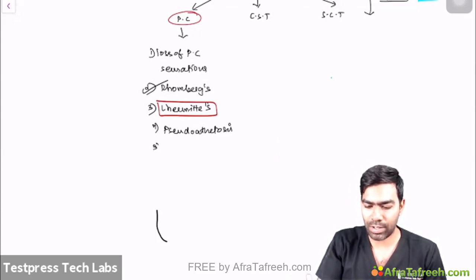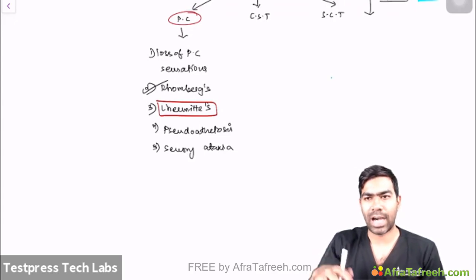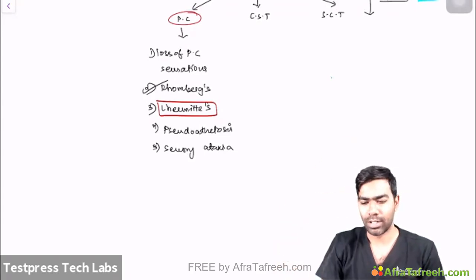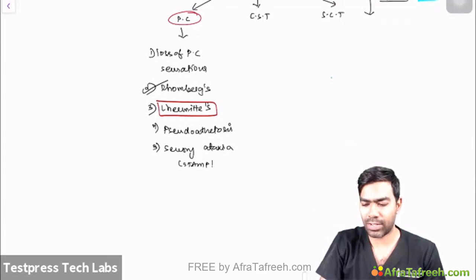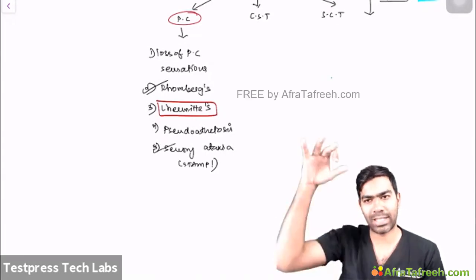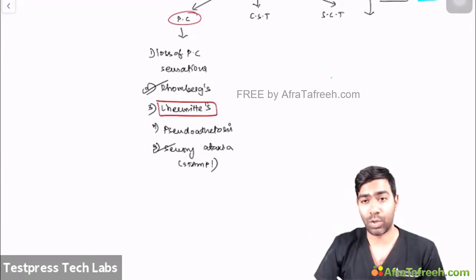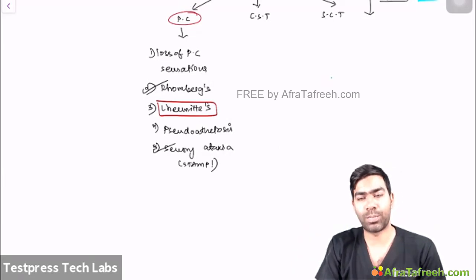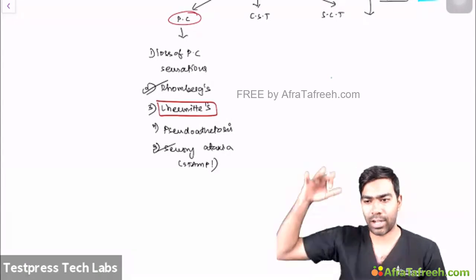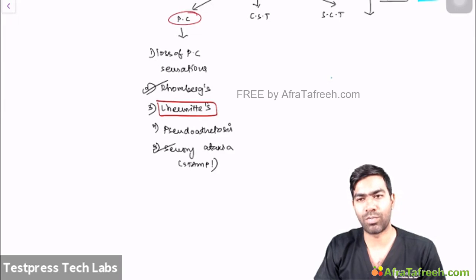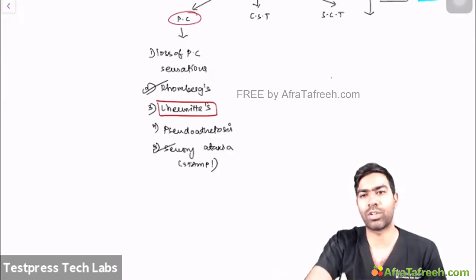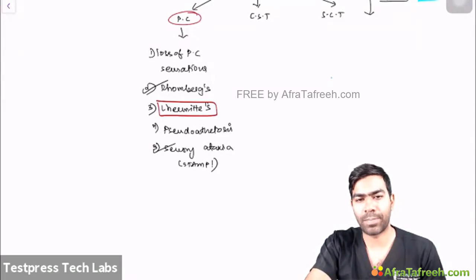And of course, they are going to have a sensory ataxia. This is another evidence of a posterior column involvement. So what do you mean by sensory ataxia? It's a type of ataxia where the patient will have a high stepping gait, but with a stamping authority. Whenever they tell a high stepping gait with a stamping authority or a stamping type of gait, that usually indicates a posterior column involvement. Again, why do they stamp? Because they don't have the joint position. If you don't know the proper position of the joints in air, you might try to forcibly press your foot on the floor, and that creates a kind of stamping authority. That's what we refer to as a stamping kind of gait. So these are the characteristic features of posterior column involvement in multiple sclerosis.